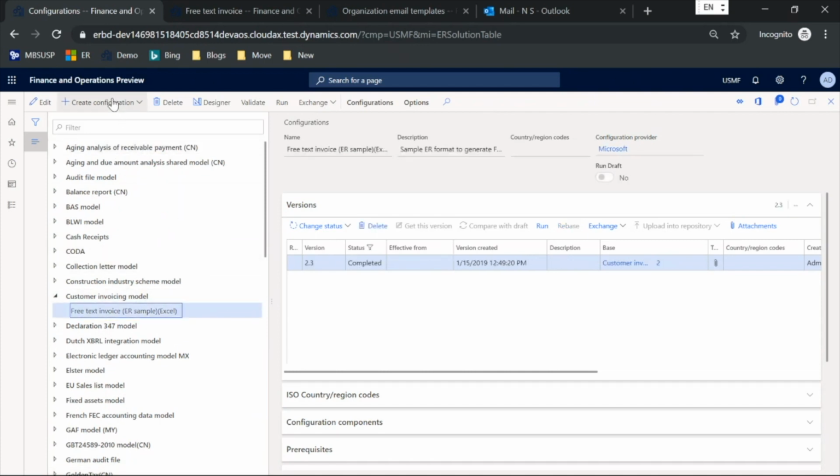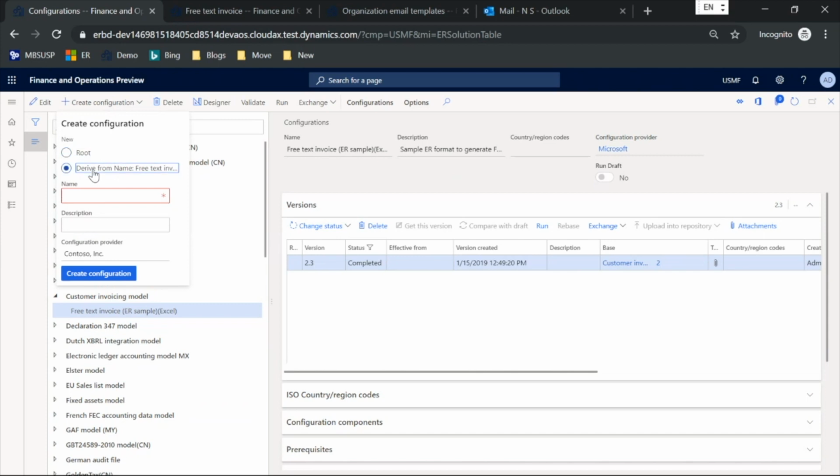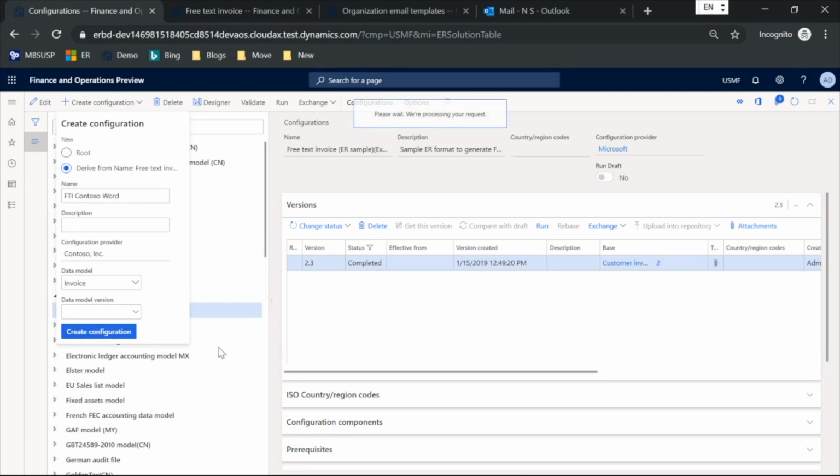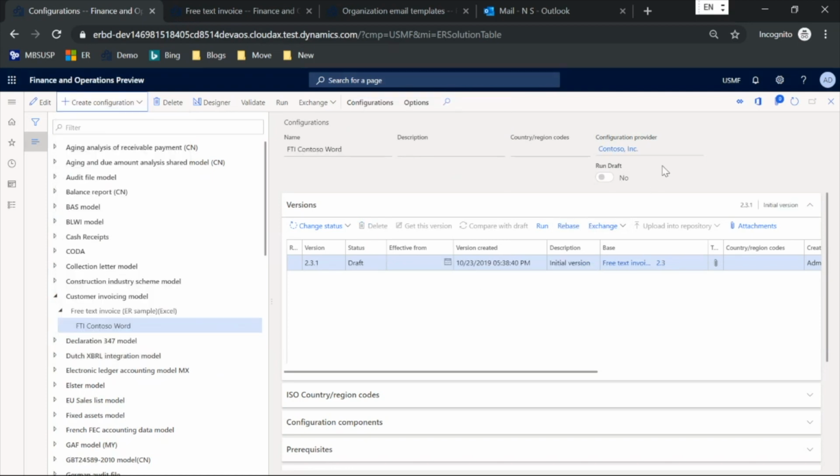this solution, and to make it editable, because it's created by Microsoft and it's read-only to me, I will create my copy of this GR format configuration, and now it's owned by my company, Contoso, and the draft version is available to me for editing.